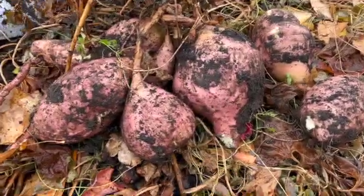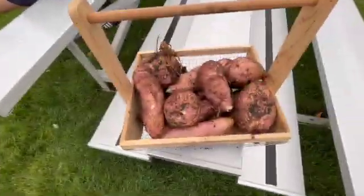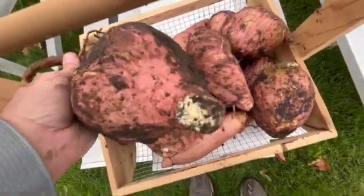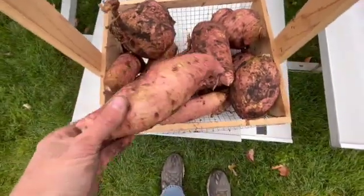And then we had some monsters. As you see here, this is one clump of sweet potatoes all hooked together, and that looks like a big old sugar beet. But that is a sweet potato, and all those were on the same plant. So some of these plants did wonderfully, and better than I see at the store. Again, they're shaped a little differently, but there are some nice ones here. That's a particularly nicely shaped one. That's definitely sellable at the store.